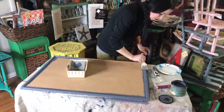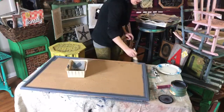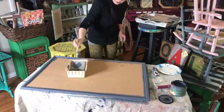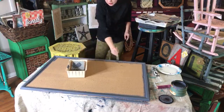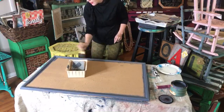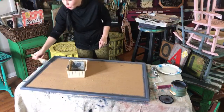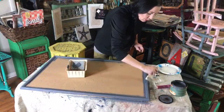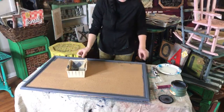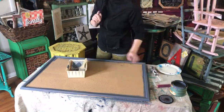Is that a sponge roller? No, it's a velour roller. These are low nap, and I just got them in. They're my favorite roller to use, and I'll tell you why. Low nap means there is a thinner radius around the center. Sponge rollers are okay in a pinch if you're doing something for fun, but if you want something to look professional, there's a specific roller to use. This one's made out of velour.